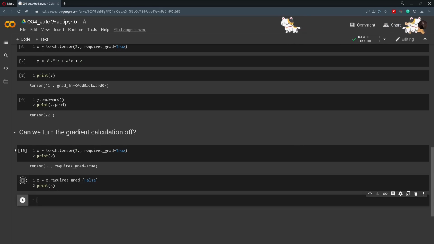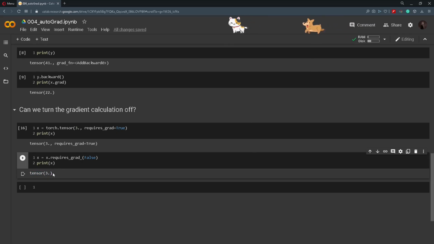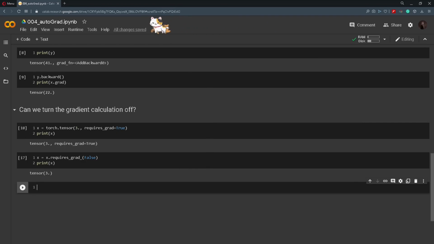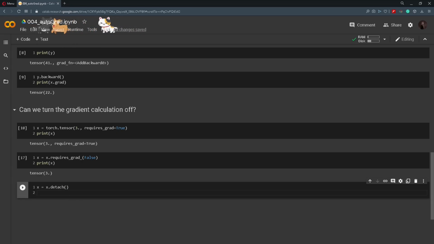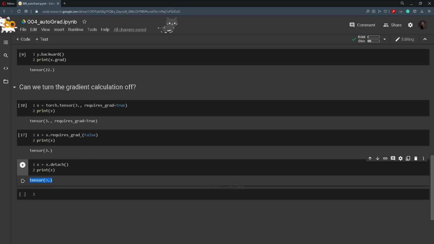And if we print x, we can see that it is just a tensor of value 3, so it is a constant without the gradient calculations. And there is another way, so we will just do x is equal to x.detach(). So this will detach all the gradients and turn the gradient calculation off, and if we print it out, we will get a scalar value. So this is a constant value 3.